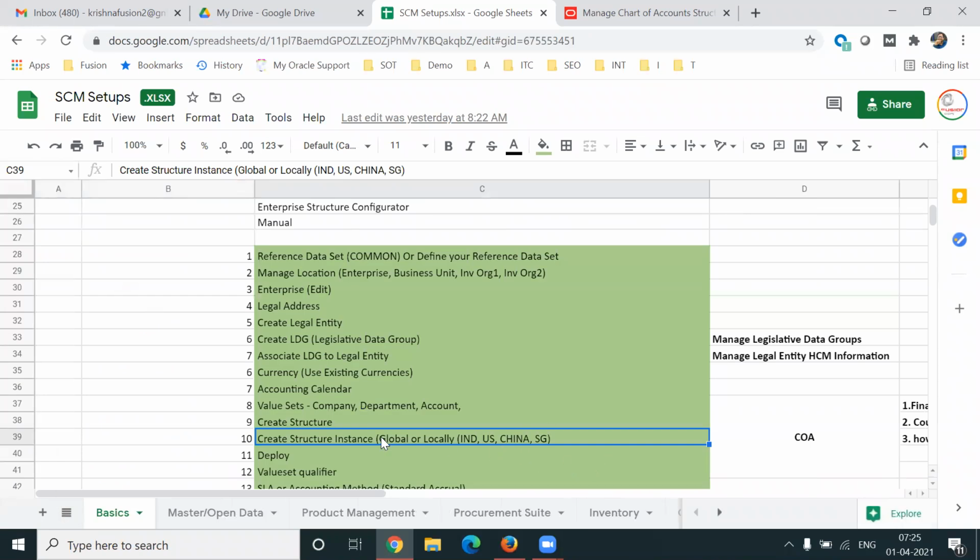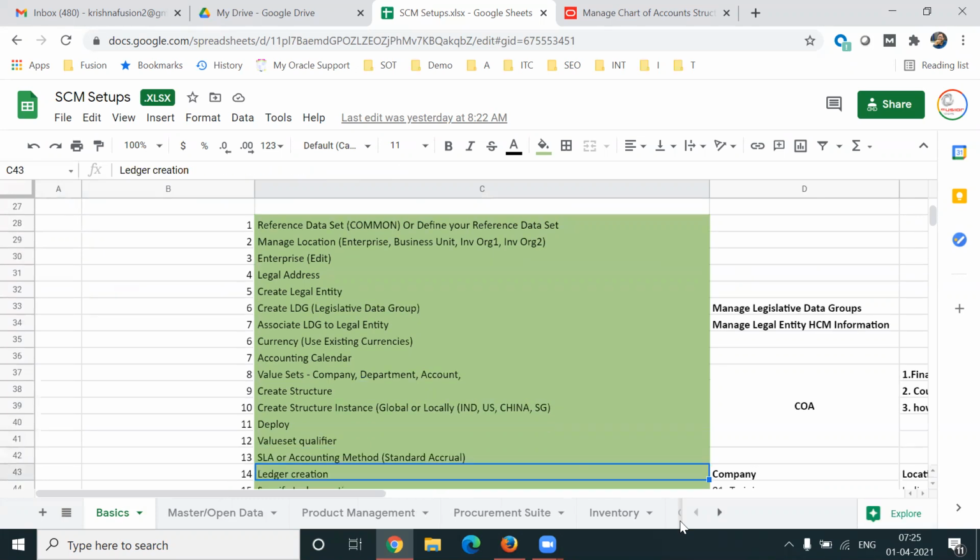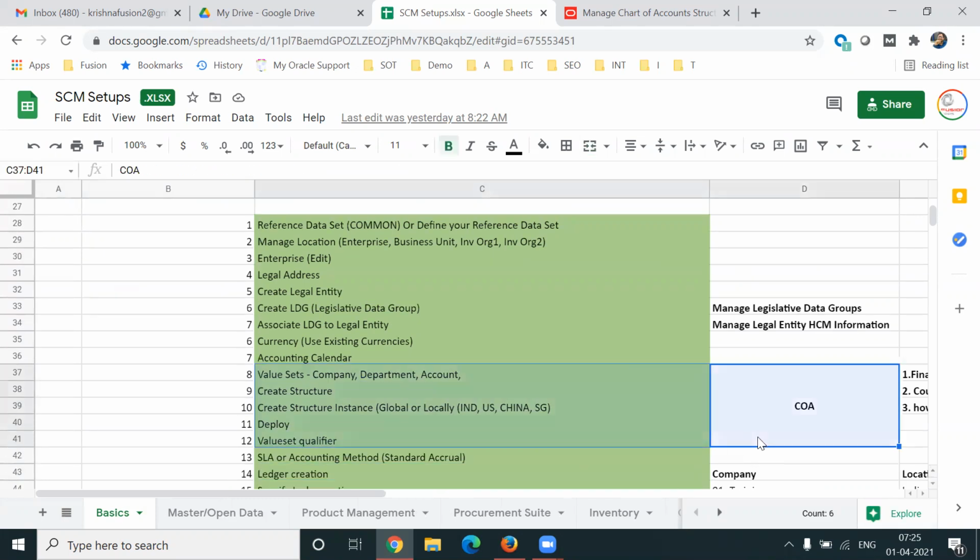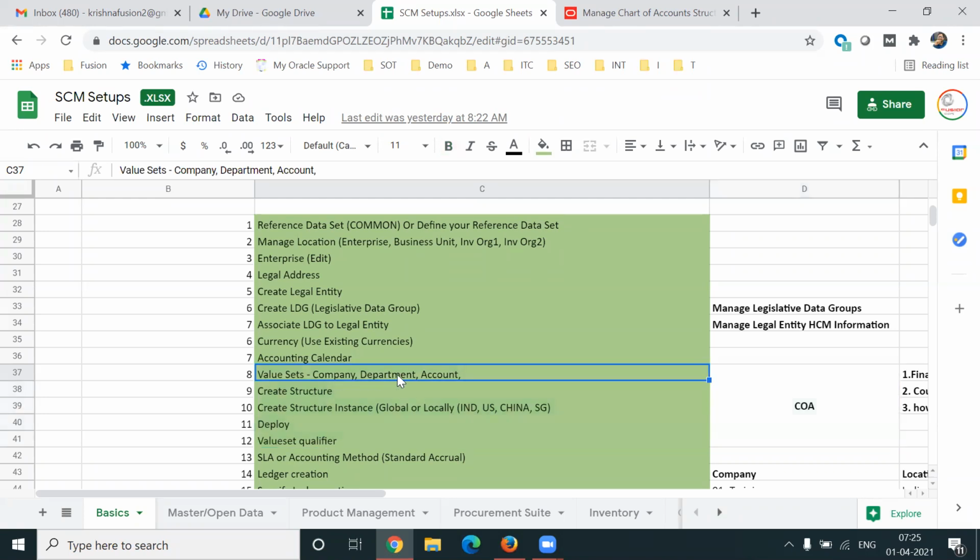Once we are done with this deployment, the last step in the chart of accounts is the value set qualifier. If you could remember, in the company segment, department segment and account segment, we loaded values. Suppose you take the values in the account segment: is it a liability account, an expense account, a cash account or a payment account?